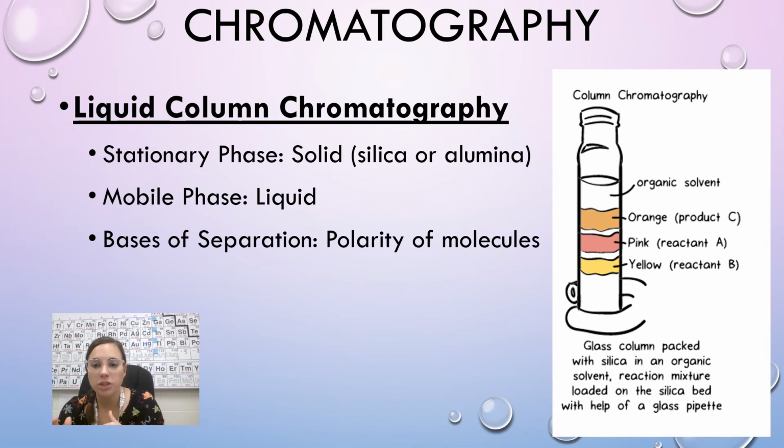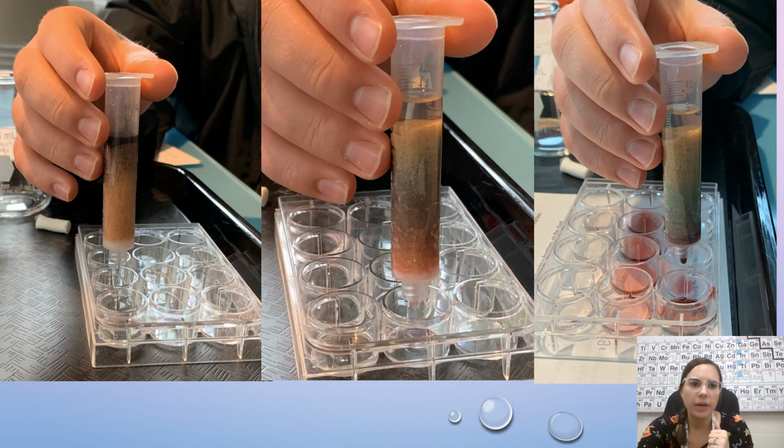So in the next slide, what I'm going to show you is pictures from when one year, pre-COVID, I took the AP chemistry class to the Museum of Science downtown, and we actually did a chromatography experiment where we separated out pigments. So you notice we have our column chromatography. What they did was they packed it full of sand, and then we had a liquid phase, which I believe was ethanol, and then we had purple pigment. So it was like purple dye.